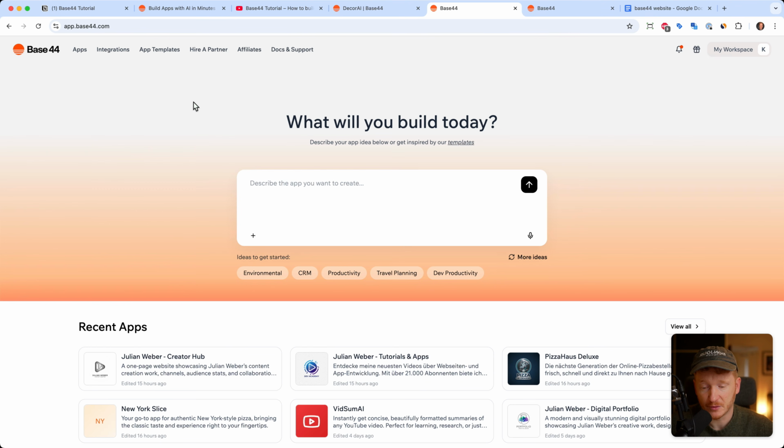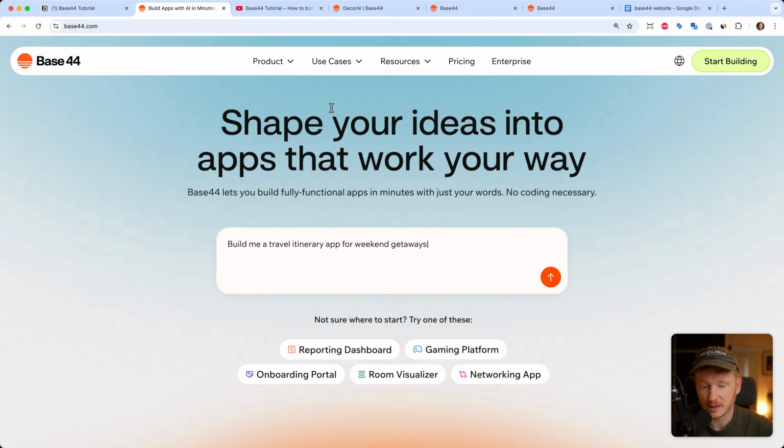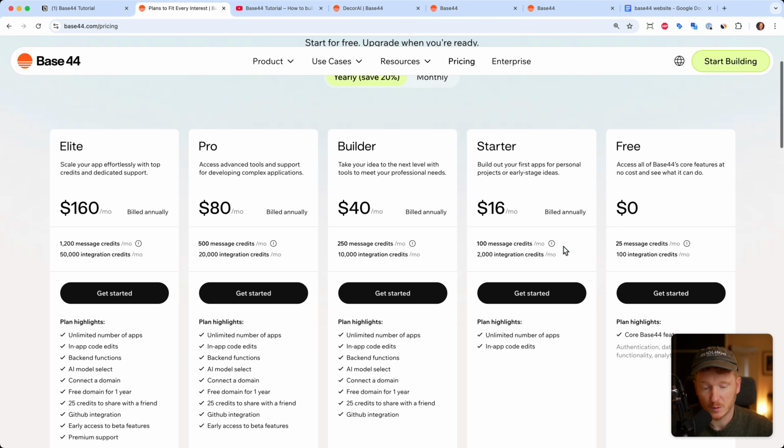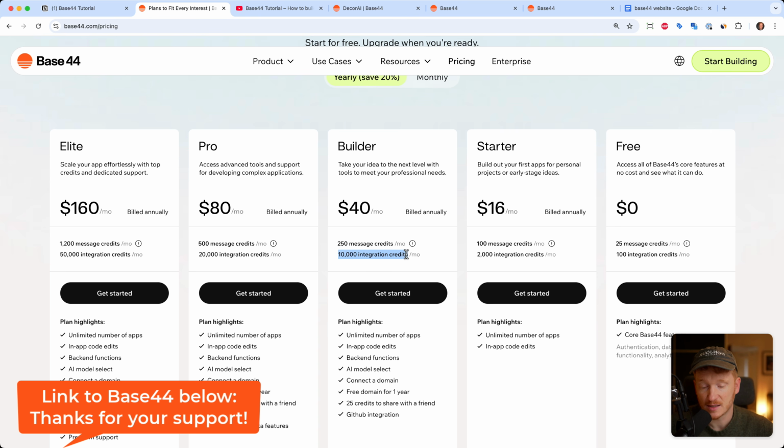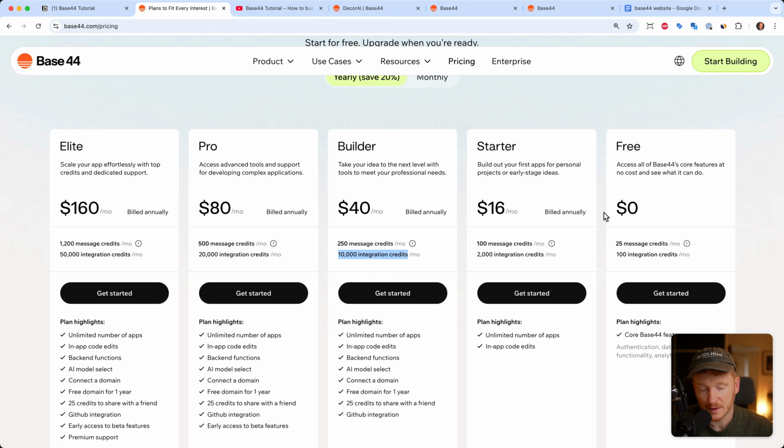But if you run out of credits and there are no more free credits, of course you need to upgrade, and therefore you can simply go on pricing, and the next plan would be the starter plan, and it will give you 100 message credits per month. I'm personally on the builder plan with 250 message credits, and to be fair, this is a lot of credits. I haven't used them all by now, and I built many apps already, so this is really enough credits to use. And about the integration credits, you probably only need them when your app gets some traction, when customers are coming to your site and are using your app. So for now I think you're good with the starter plan or the builder plan, and yeah, of course you can always start with a free plan.